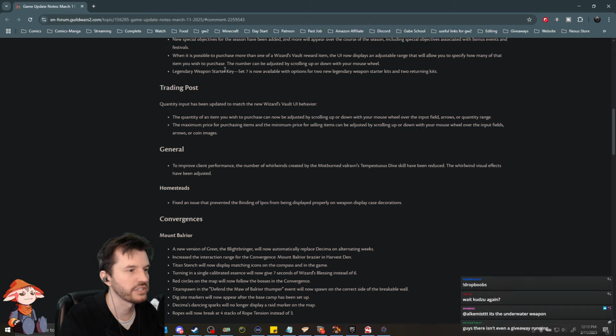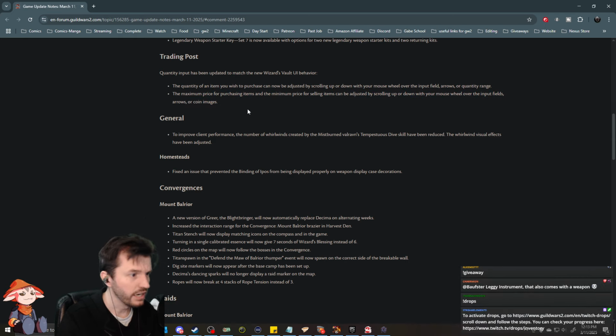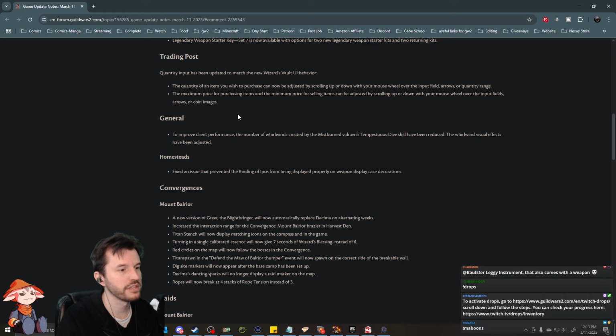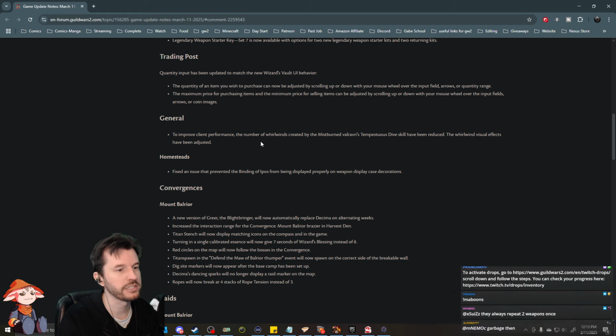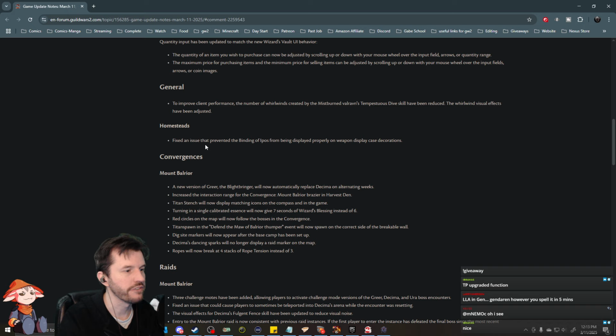Okay, so they've just added that same new UI thing to both the Wizard's Vault and the Trading Post. Fine. General, to improve client performance, the number of whirlwinds created by the Mistburned Valraven's tempestuous dive skill has been reduced. The whirlwind visual effects have been adjusted. Okay. Homesteads: fixed an issue that prevented the Binding of Ippos from being displayed properly on weapon display case decorations. I have not seen this firsthand, but I can immediately see how that could be a problem.